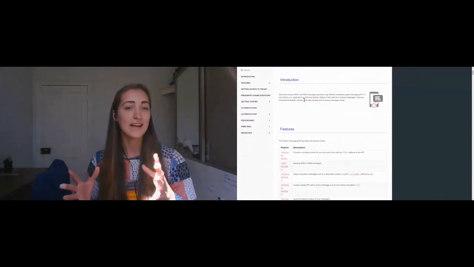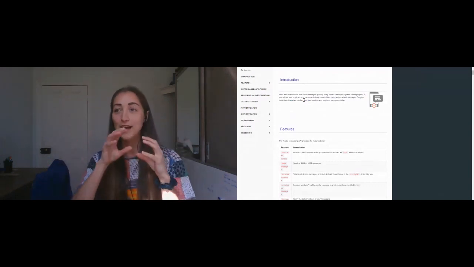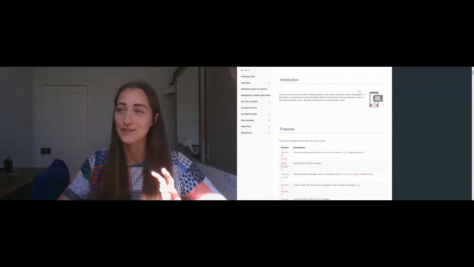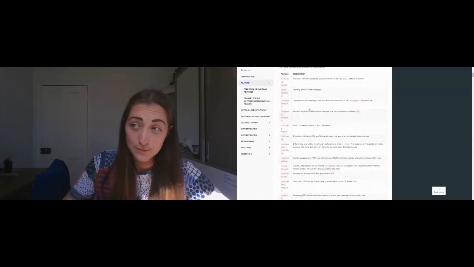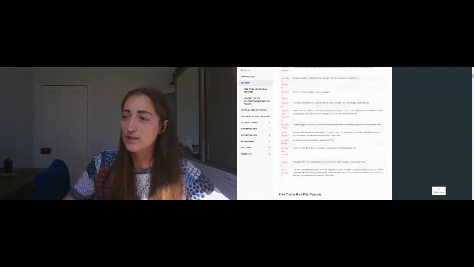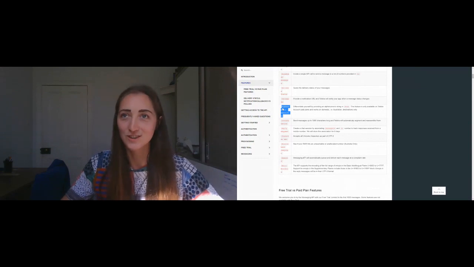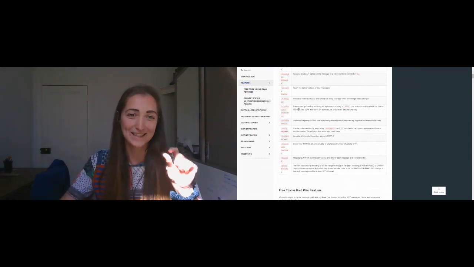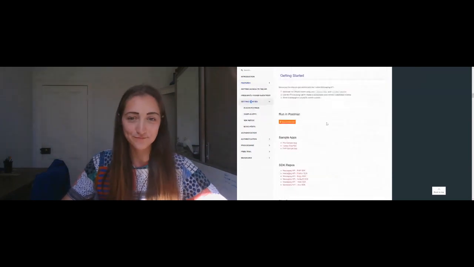So that's the cool thing, that this API creates a mobile number for you that you can send and receive texts from. I'll show you how you can actually make the most of that feature later. Yep, so the features: you get a number, of course. You can actually broadcast messages, so you can send to more than one person at once. And this is the one that I like, the alphanumeric ID. When you get a text from Domino's or MyGov, it doesn't show a mobile number, it says who they are. So I'm going to skip through all of this and go to getting started.